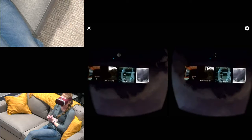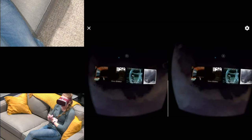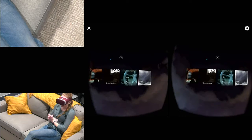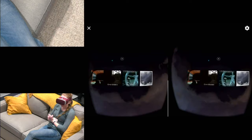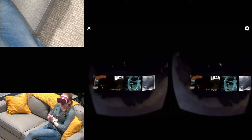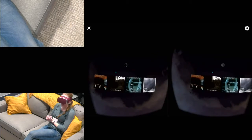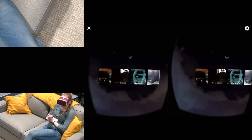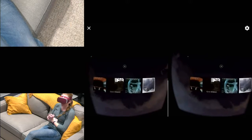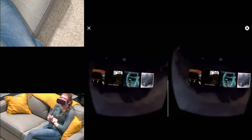Okay. And thinking about, if you had a background for yourself, what would be the ideal background for you? Even if it's not one of these. I like the home theater idea, but this one actually is really cool. I don't know if I'd want this for every show that I watch, but it is kind of dreamy. So depending on the movie, this would be a cool setting.